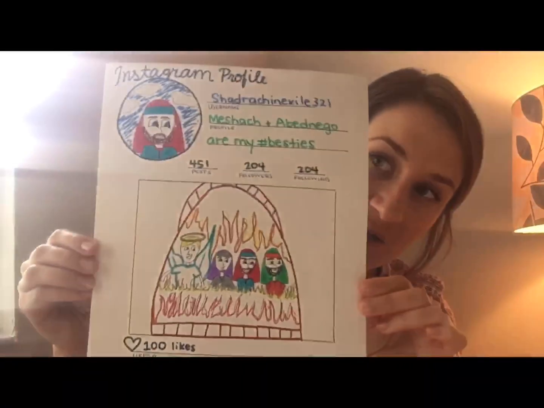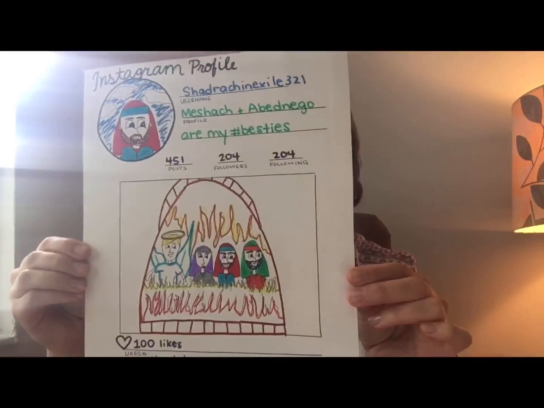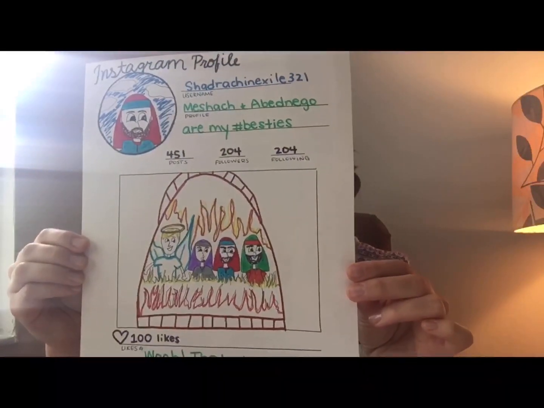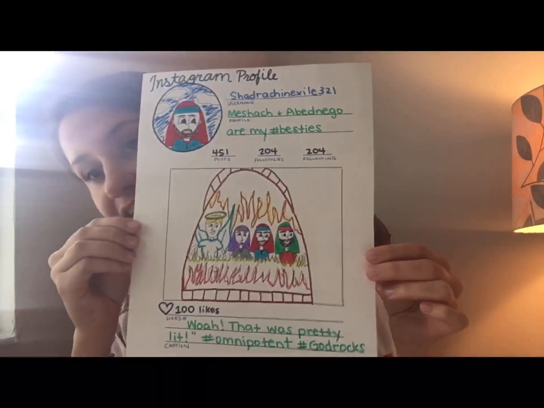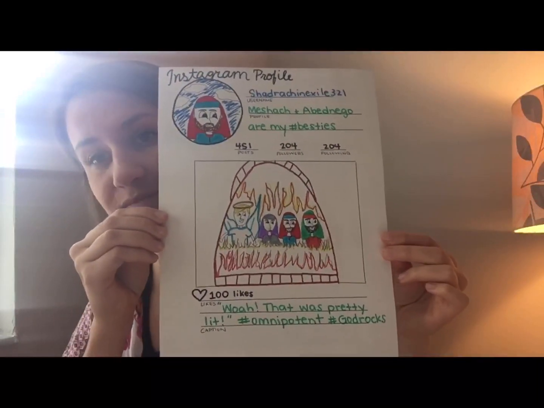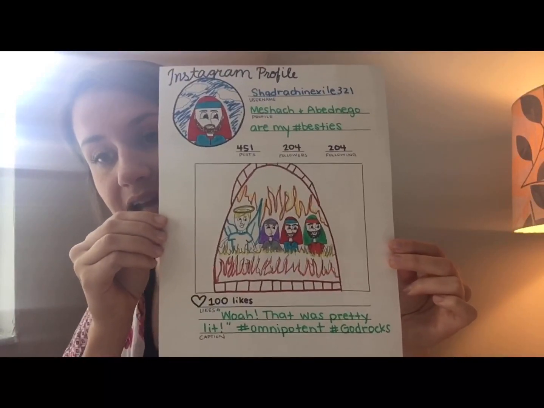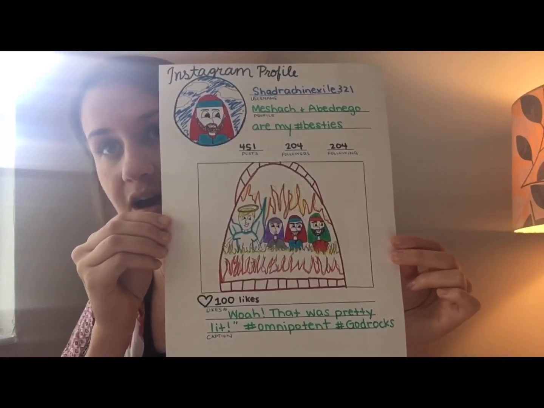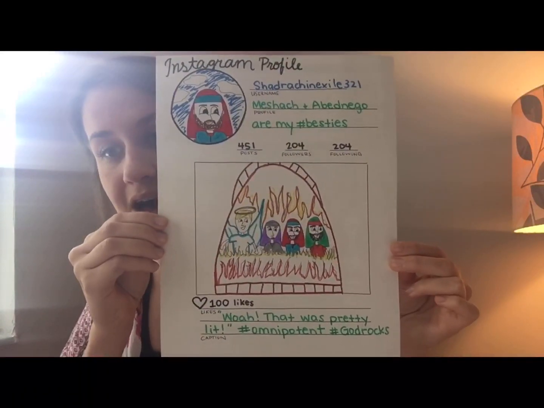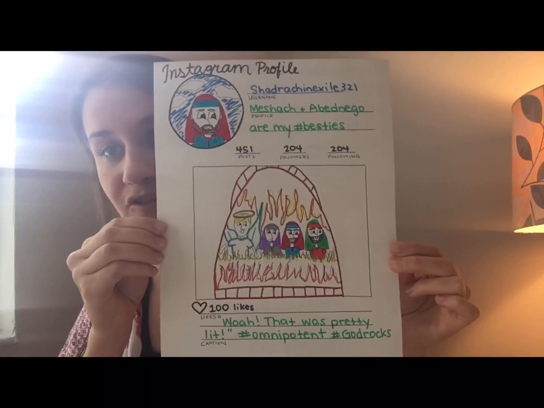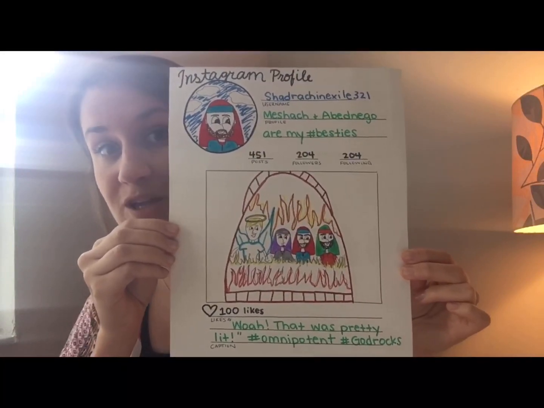Awesome. I'm going to go in more detail with you in a moment, explaining what you need to do and how much each section is worth. But first, I wanted to show you the completed project. Today, you are going to be making an Instagram profile picture on Daniel in the lion's den. And here's mine. Now, obviously, mine is not on Daniel in the lion's den. It's actually on Shadrach, Meshach, and Abednego. But I wanted to create a little example for you guys so you could see what you need to do.